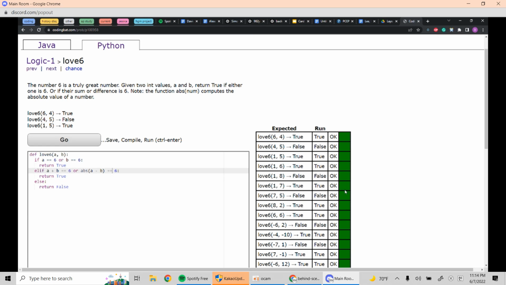So this is an example of when the absolute value is necessary, because a is 1 and b is 7, right? In this test case, if you do a minus b, so 1 minus 7, you get -6, which is not 6. So we want to take the absolute value of that so that we get 6.